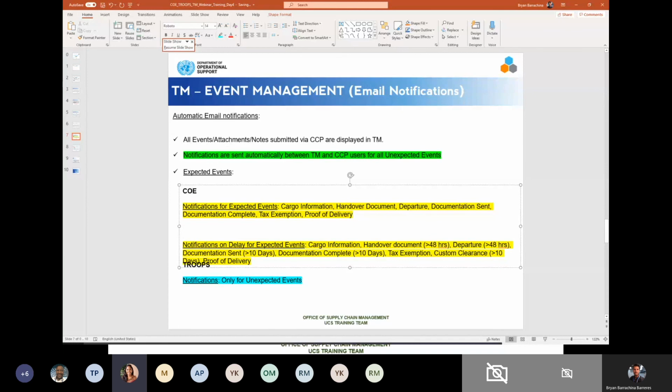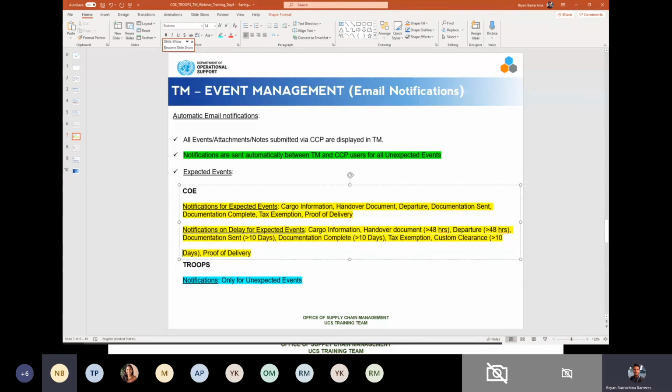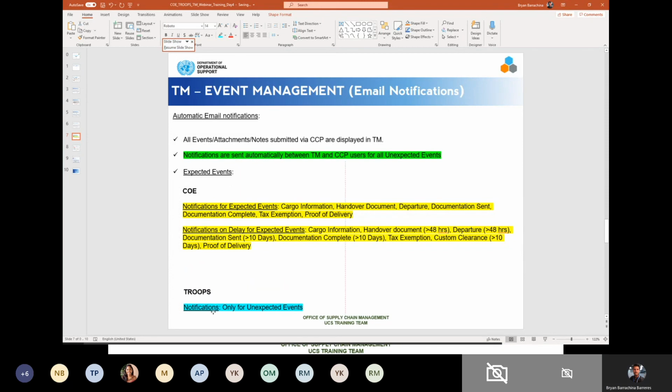If Nicole is on this call, she can add to it as well. Those are the only specific ones which are for TS02 notification. Okay. So I'm adding that now. So they would get only the ones, if I remember right, but it's on the Excel file. Yeah, only for unexpected event if there's a route or cost change. That's correct.